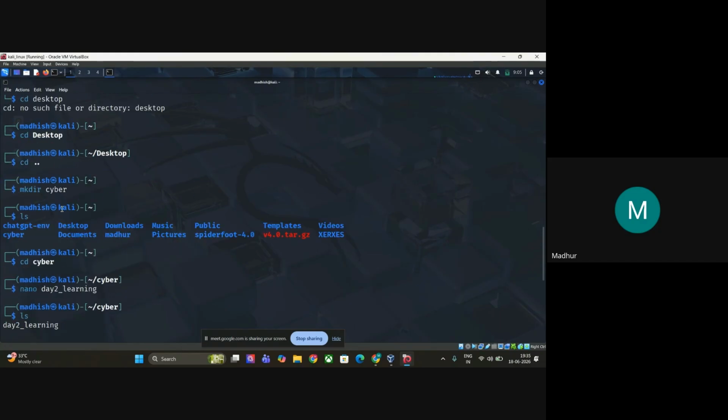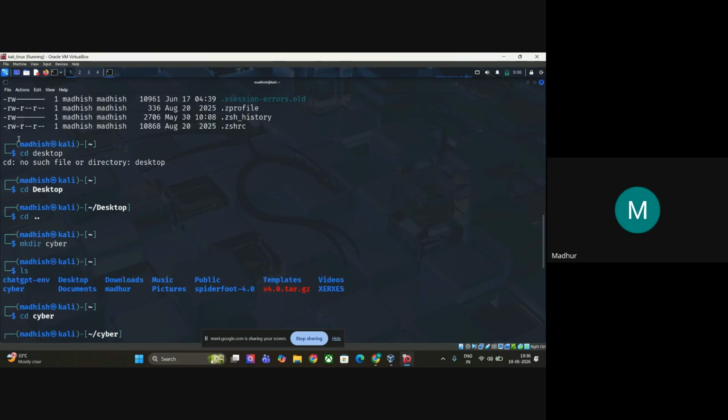We have studied a command named cd. It is used to change folder, or in Linux or Kali Linux, we call a folder a directory. So it stands for change directory. When I type cd along with a folder name, here we find that it shows me an error, no such file or folder, as I mistakenly typed a small d.